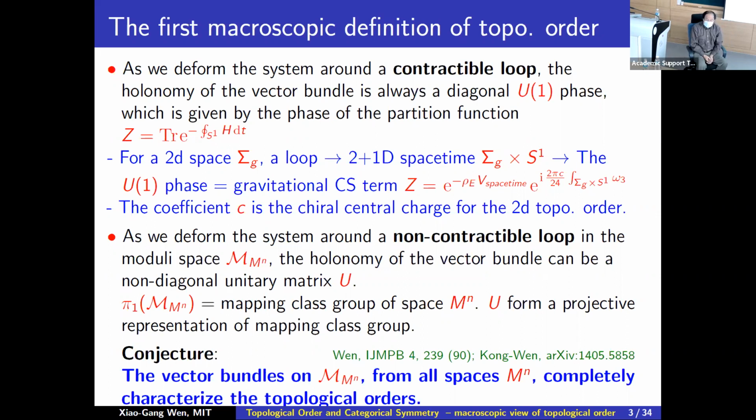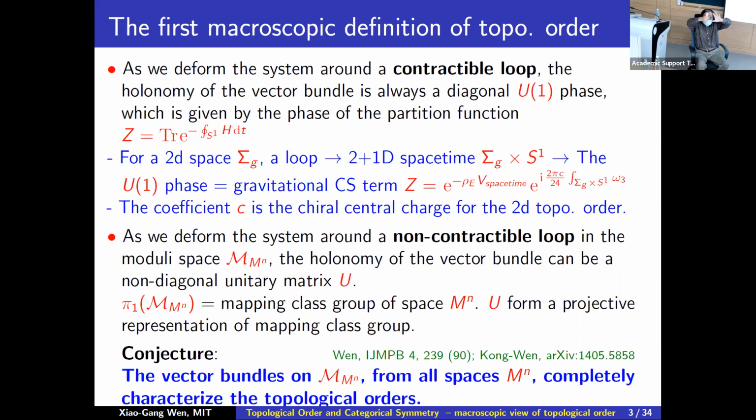Why? The reason is the following. Suppose when you go around this loop, you get some non-abelian phase. Then you can imagine you have a time-dependent system which just goes around this contractible loop over and over again. People do that a lot in atomic physics, using lasers with different frequencies. But we know that when you average over these many loops, you get an effective time-independent Hamiltonian coming from this time-dependent perturbation.